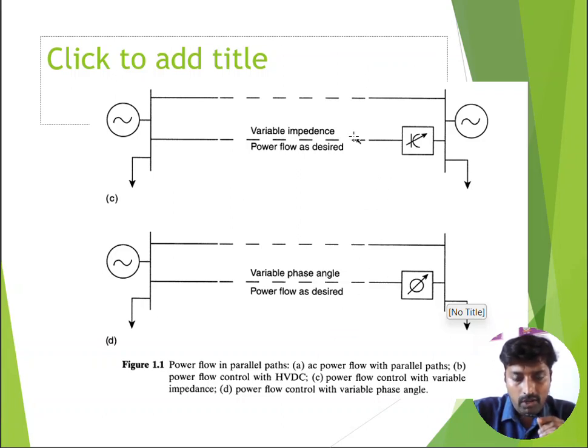So these are the advantages of FACTS controllers once incorporated in the transmission line. Once you incorporate them, the power in this line is automatically controlled. Once the power in this particular line is controlled, the remaining power can be transferred in the above line. This is somewhat of an advantage compared to the HVDC system. There is no need of a converter station, so cost is automatically minimized. The reactive power compensation is also high here, because this is not a fixed value, it is a variable value, so automatically this gives good results.